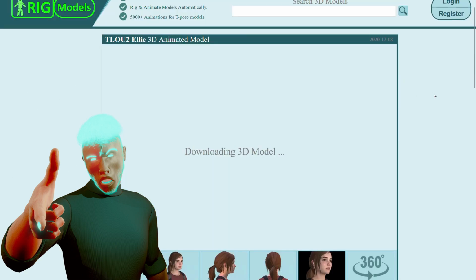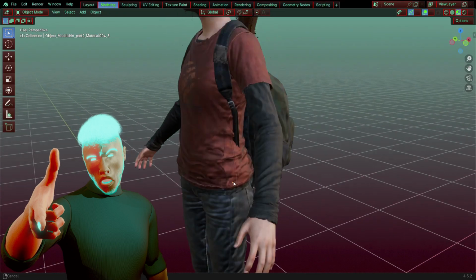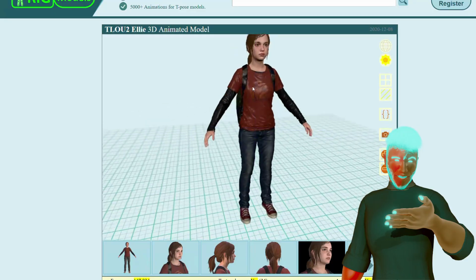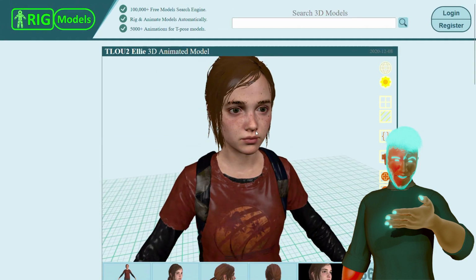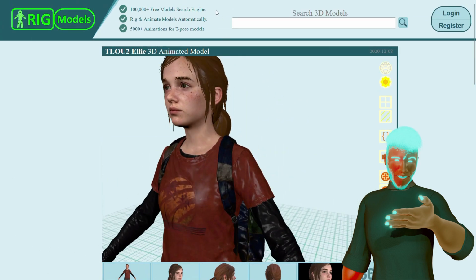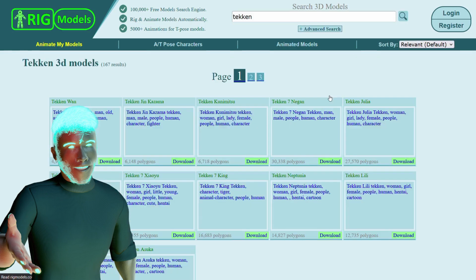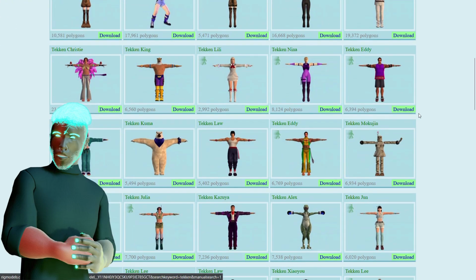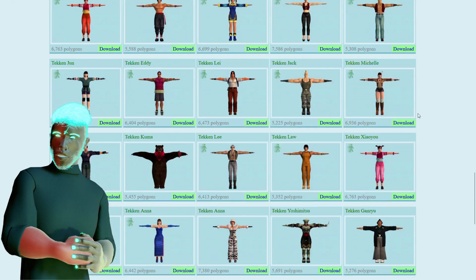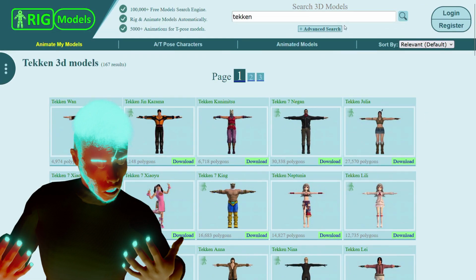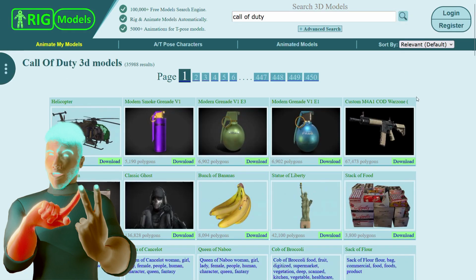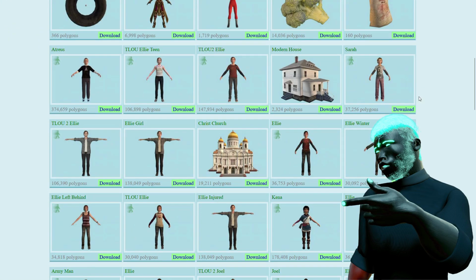Finding your model on this site means that it's gonna have all the textures sorted, and it also has a cool little 3D model viewer if you wanna inspect your model to make sure it's the one that you're actually looking for. Its search functionalities are immaculate, even though the game models you'll find will mostly be 7th, 8th gen and up, but if you're on a site to get quick good looking models for some previs or blocking out, then RigModels is your site.